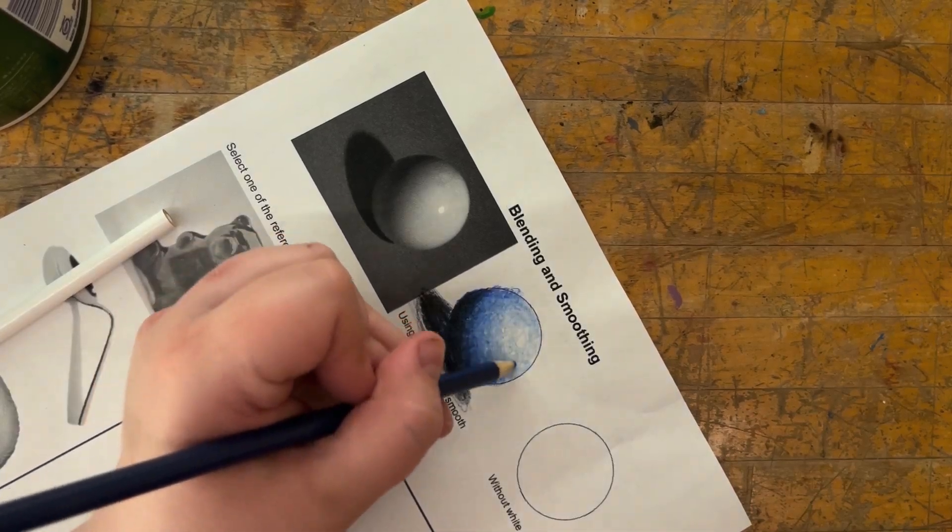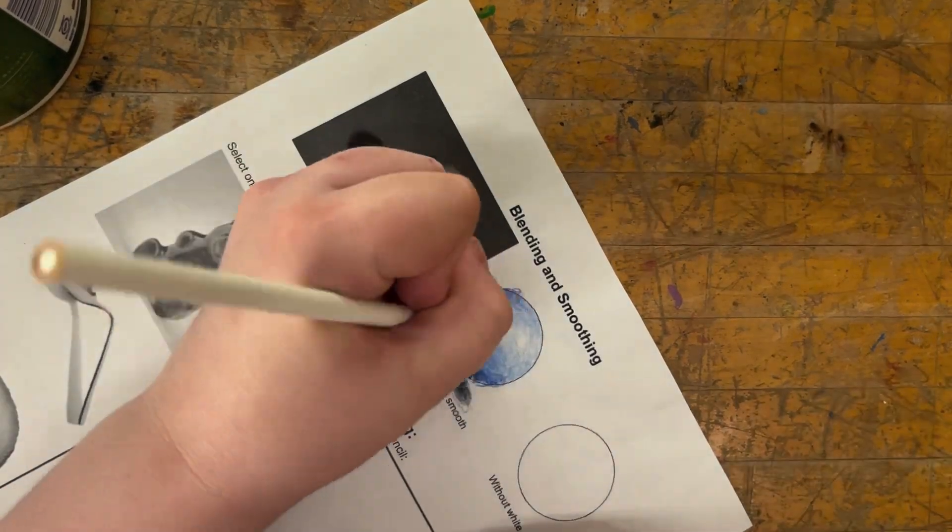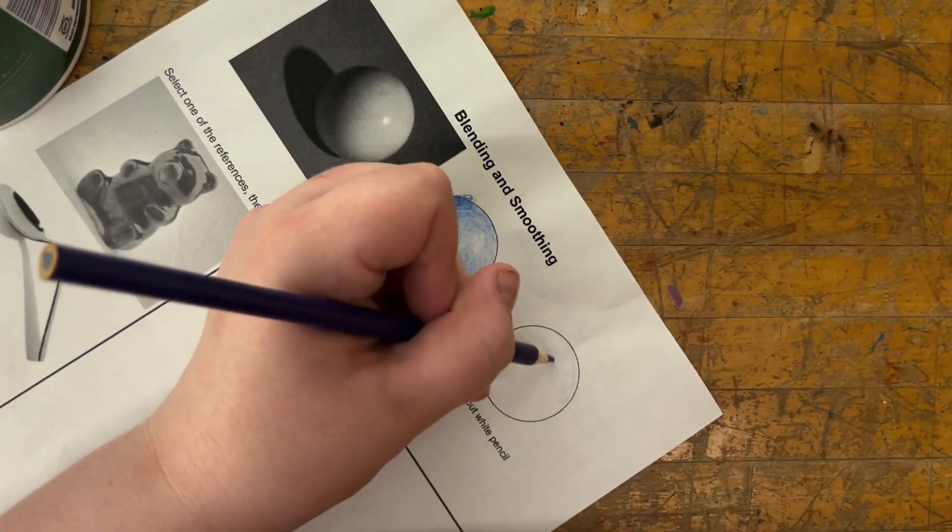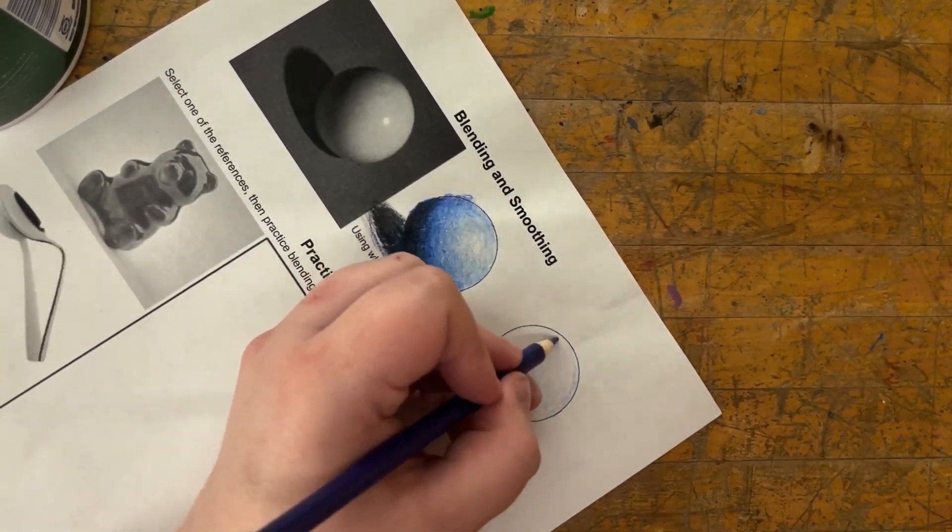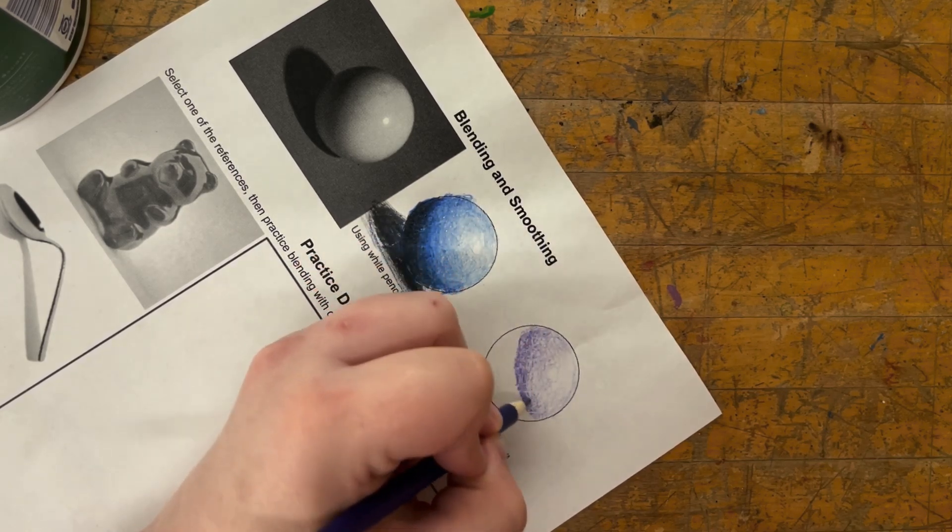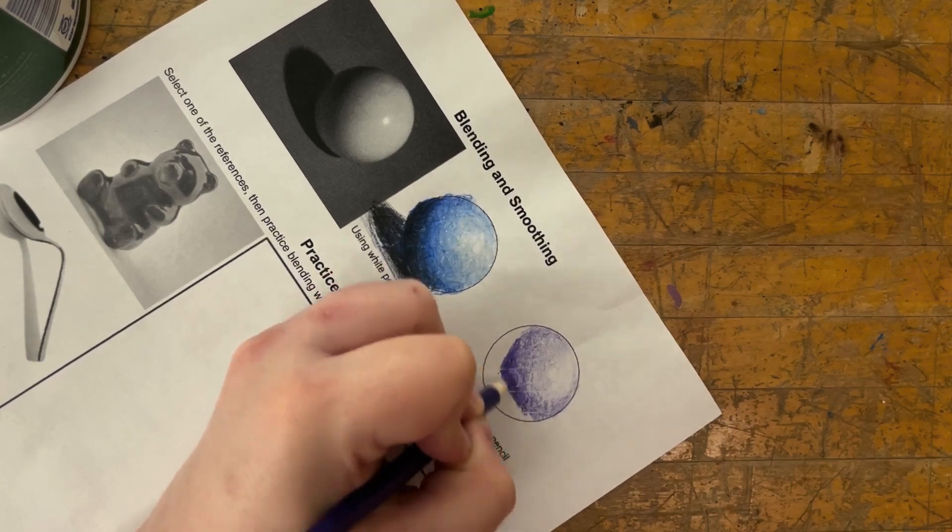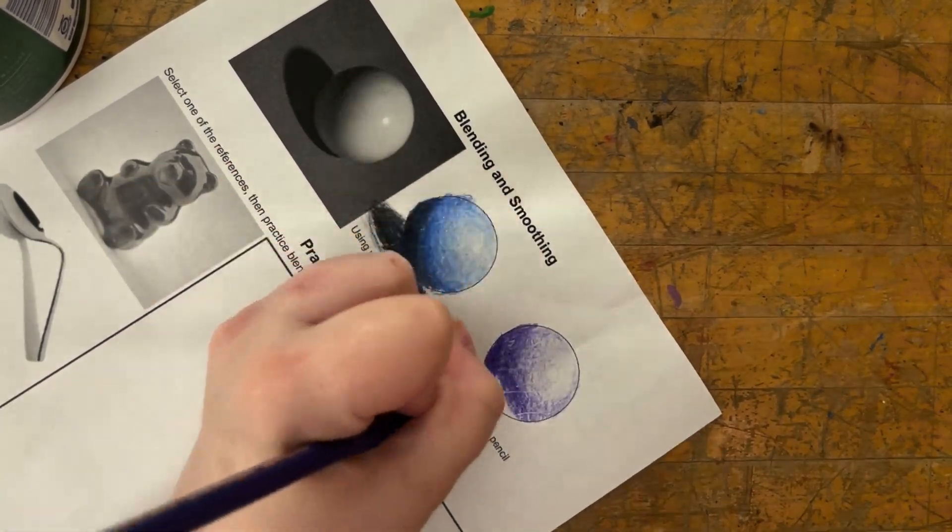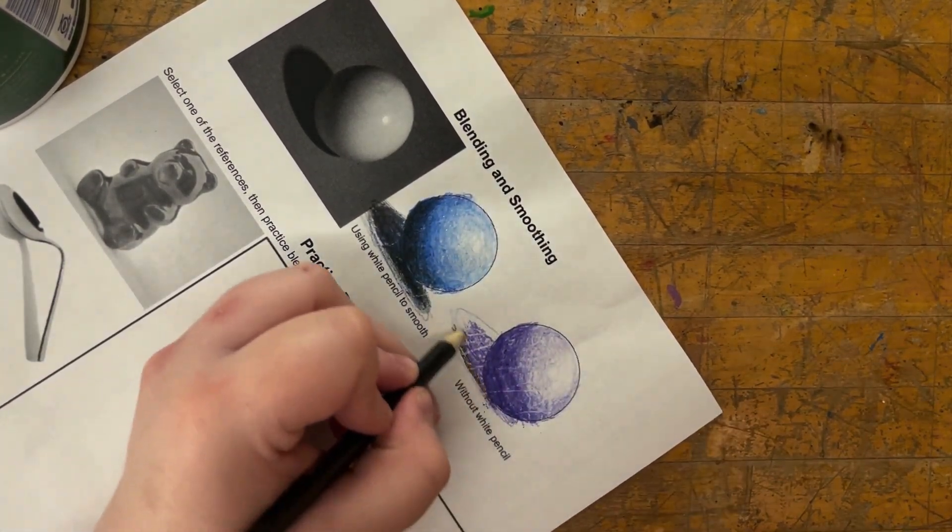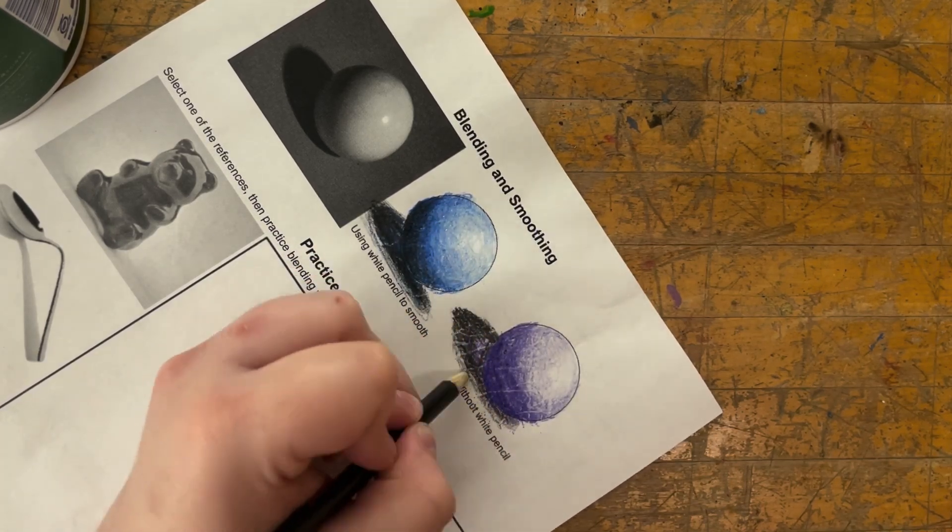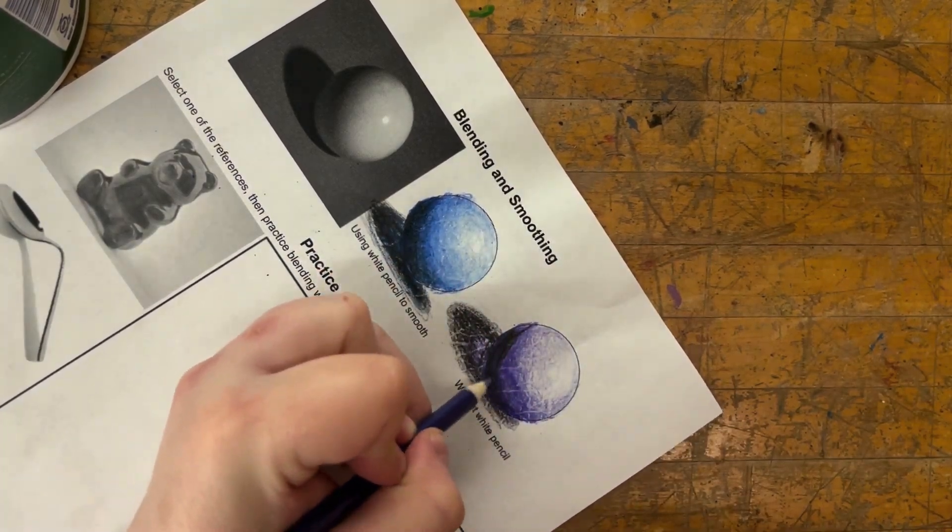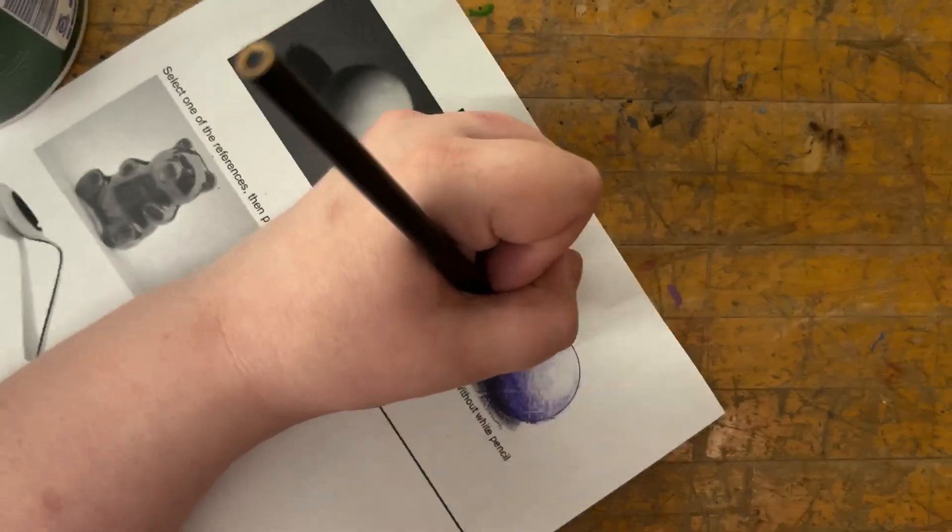Then from there, once I feel like I have a good range of value in what I'm seeing, then I'm going to start to go in with my black, kind of emphasizing those shadows. And then going back in with the white and starting to smooth out and also lighten up some of those really light areas. One reminder is when you go in with the black, I would say try to be fairly minimal at first. The black itself can be very overpowering and has a tendency to just wash out your base color. So keep that pressure pretty soft. You're really thinking with monochromes, the base color is going to be the main color you see. The black is just used to incorporate some of that shadow and range.